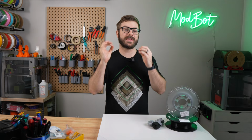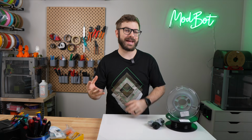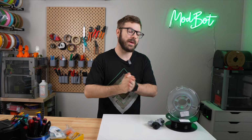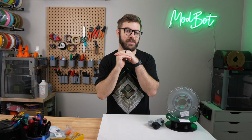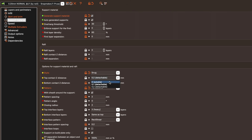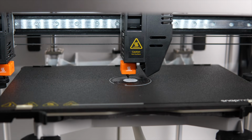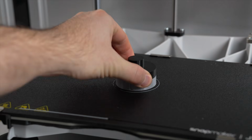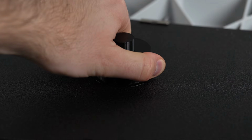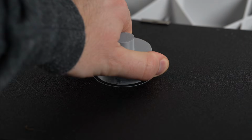0.2 layer height. It's been some years since I've had that conversation about PLA and PETG for supports, but from what I remember being told, you do not need to have any gap between the top of the supports and the bottom of your part. This is highly uncommon, and Prusa Slicer has this named soluble because generally speaking, you would need water-soluble supports if you planned on ever getting them removed. I wanted to see how well this worked, so I did go with zero gap, and I printed a 200% scaled up version of the support test using PLA with PETG supports and PETG with PLA supports. For fun, I also printed PLA with PLA supports and PETG with PETG supports at no gap and 0.1 gap.